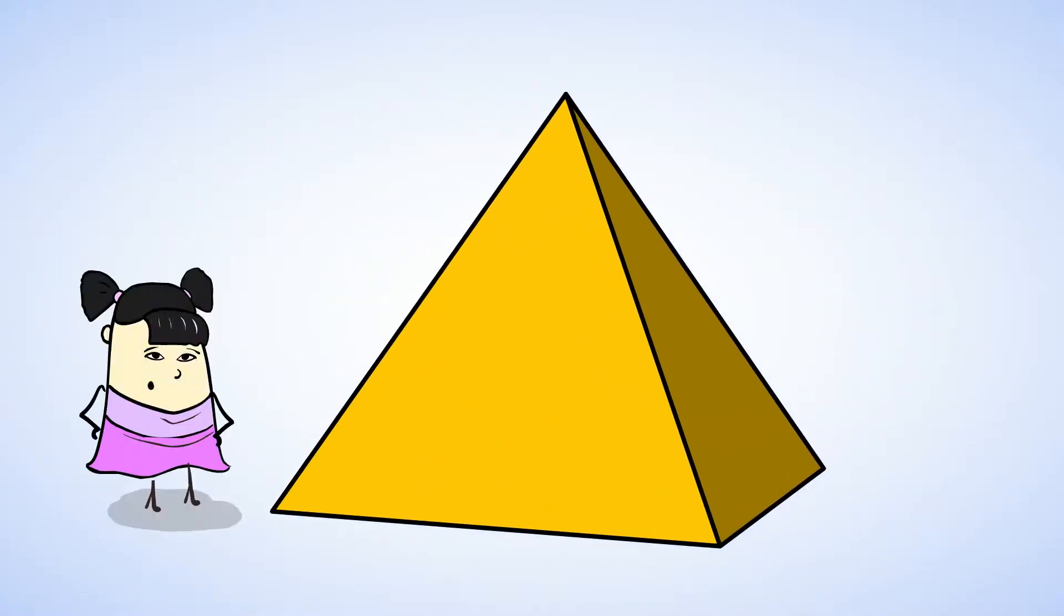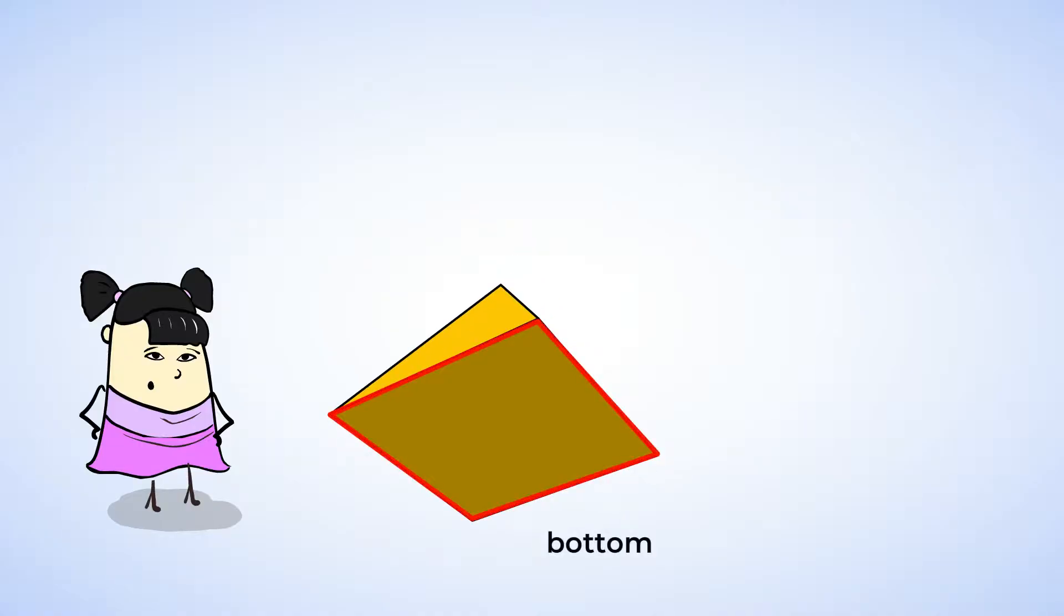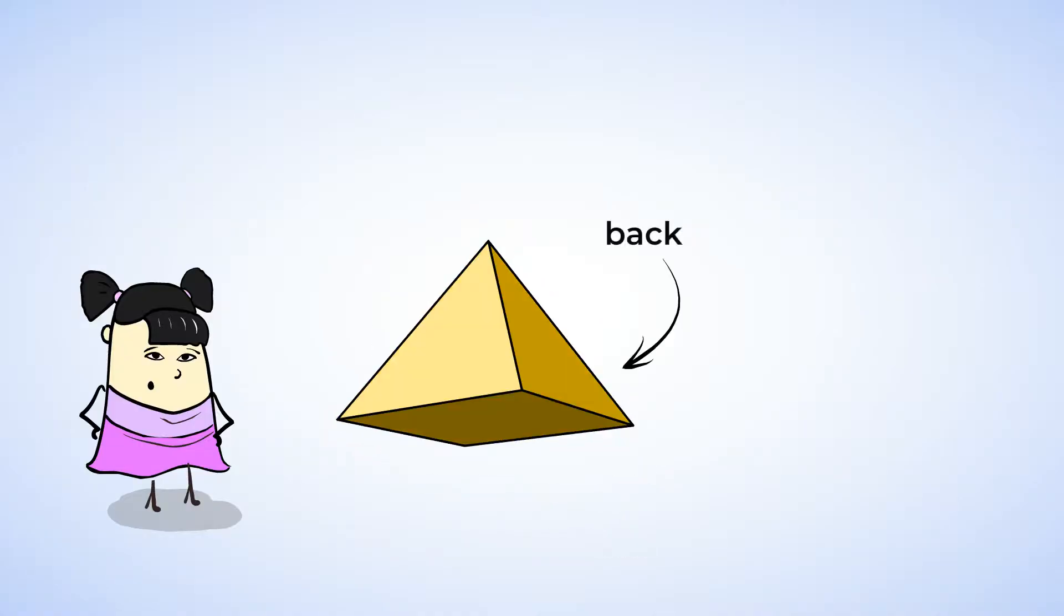Now, this is a cool looking shape. This part kind of looks like a triangle. But there's more to it. And if we turn it like this, well, we can see the bottom and then the back of the shape too. Okay, so this shape must be solid. It's a 3D shape.